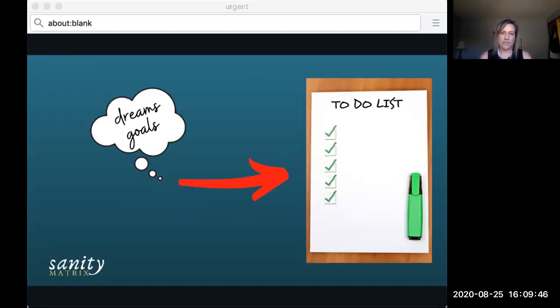Basically what I want you to do is take those goals and those dreams and start building out your to-do list, the tasks. What do you need to do to get there? Everything goes. Get it all out on the table, or at least in a Google Doc. And I'm going to give you a link to a Google Doc that organizes this for you, okay? So once we get through it, you're going to start with: what is my goal? And maybe it's just to get through the month or the week. You figure out what works for you.